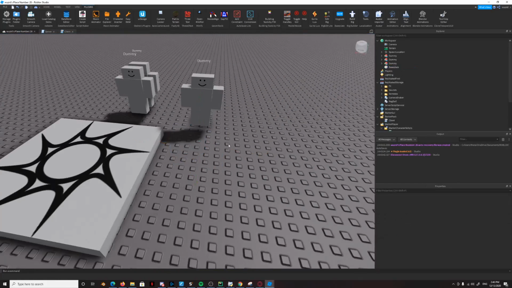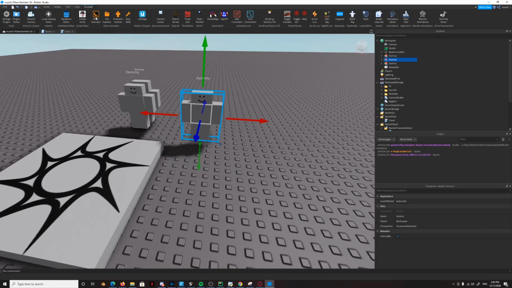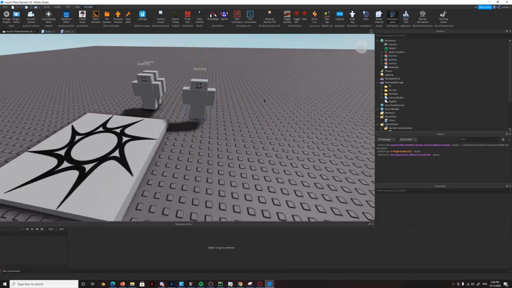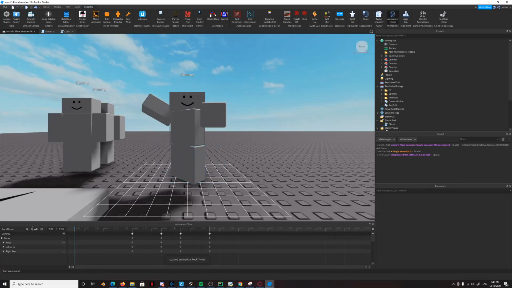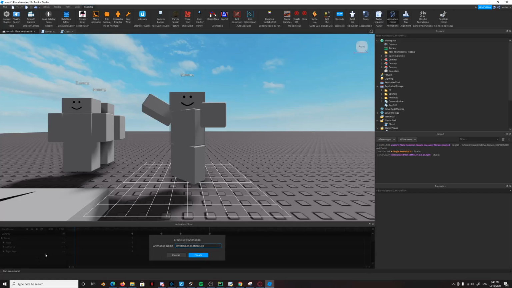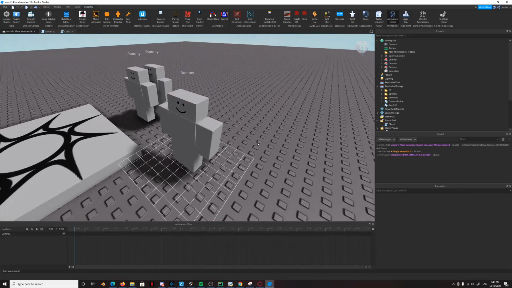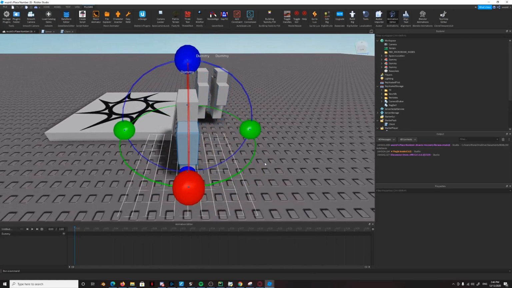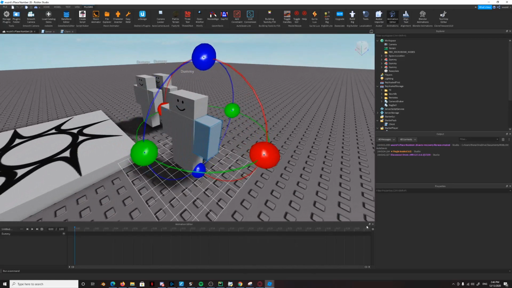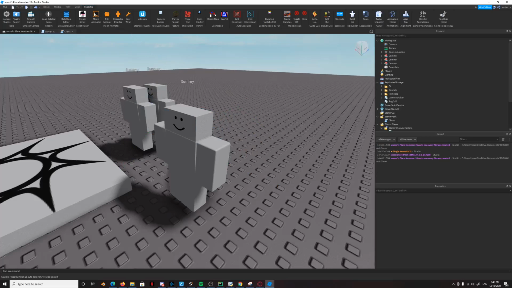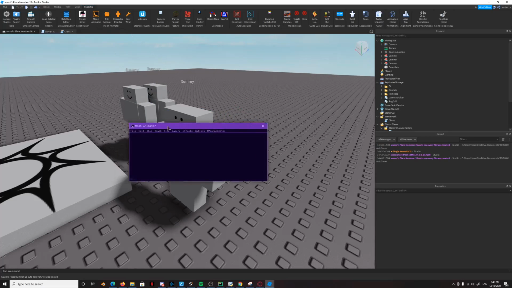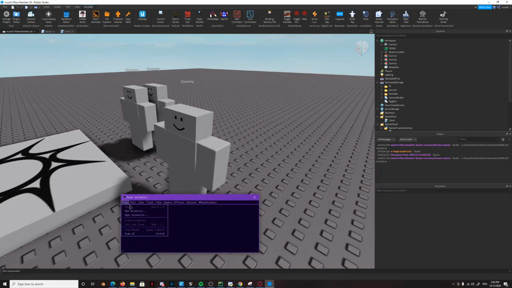Basically, let's just animate it like this. So let's go to our regular animator, and then we'll make a new one. And then okay, actually I think I'm gonna use Moon Animator because I want to use an easing thing. So just file, new.